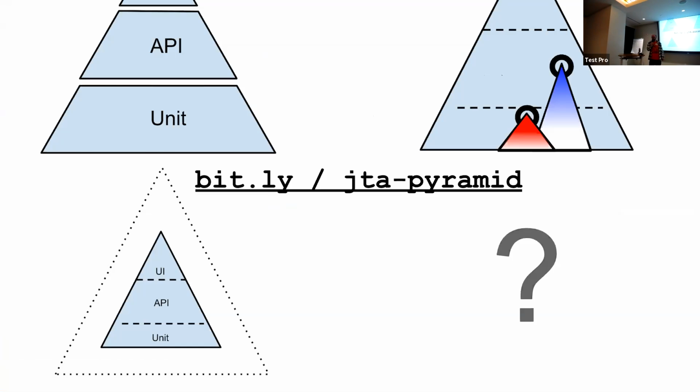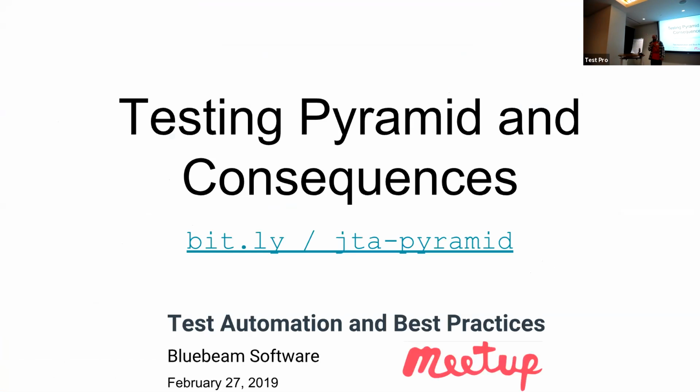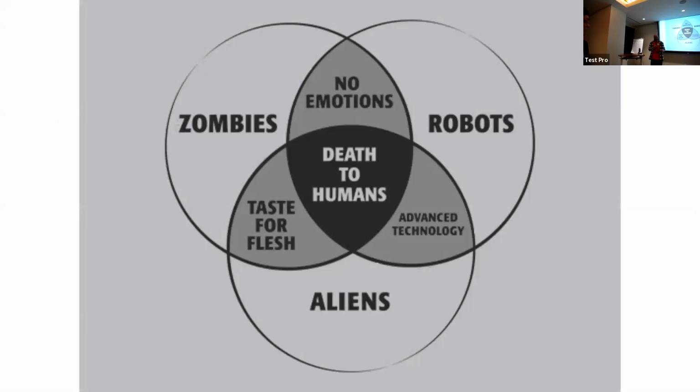Next slide. Well, you get the idea. Next slide. Okay. Hardware. I'm a software guy. Okay, so this is me. If you replace, instead of zombies, robots, and aliens, it's dev, DevOps, and QA. This is basically me in the center. Instead of death to humans, it's John Mitchell.